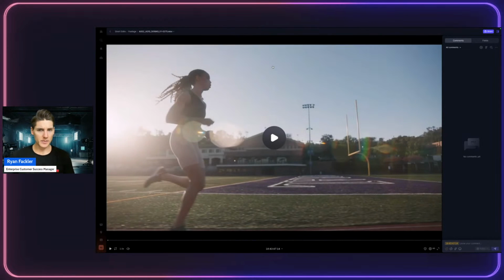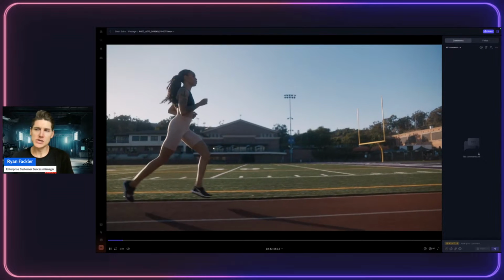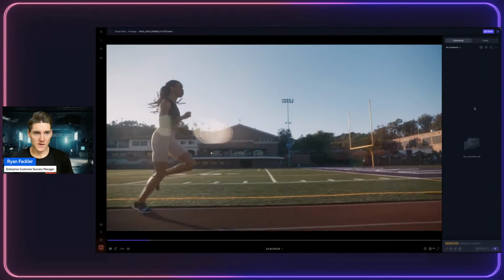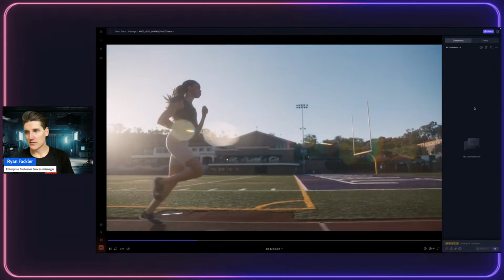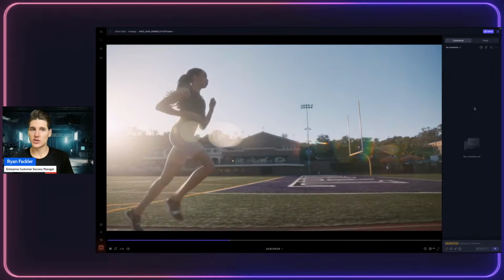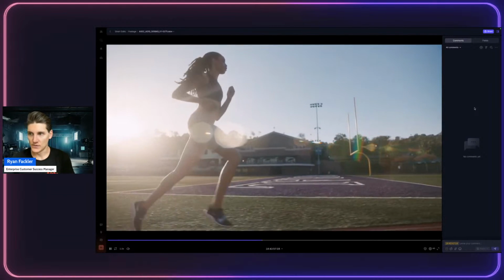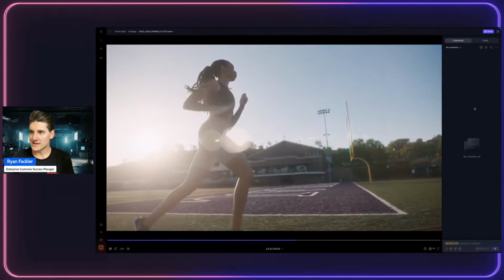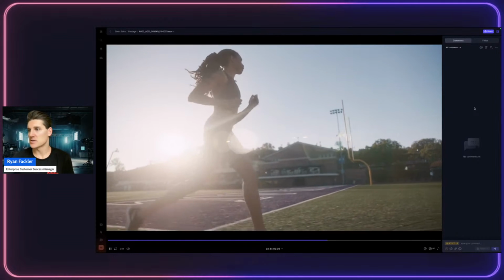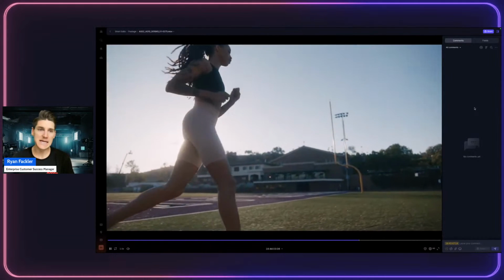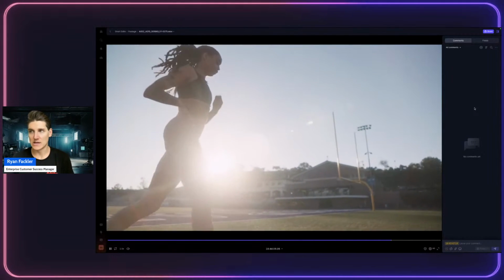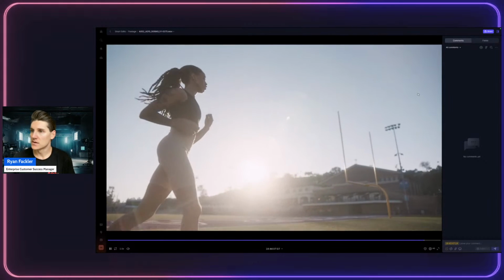Let's chat a little bit about commenting and annotating and what you can do here within this player page. I just opened up this asset. I know that we're going to use it as part of our final deliverable, but we want to leave a couple of comments internally before we actually share something out externally. I really like this shot. I think that there's some adjustments that we can make to color, and maybe I want to indicate to a couple of individuals exactly where we want to cut this shot.